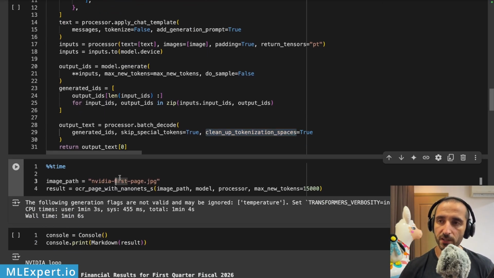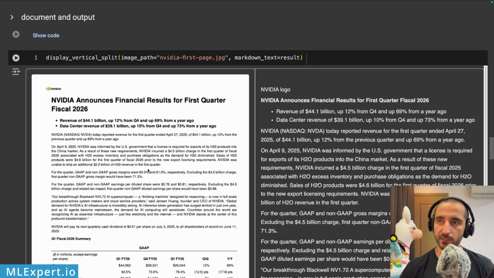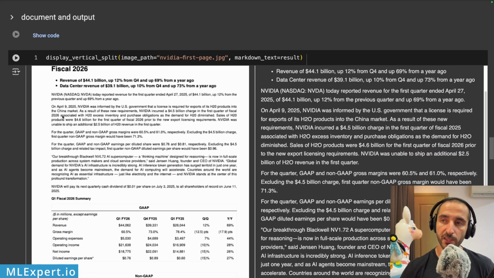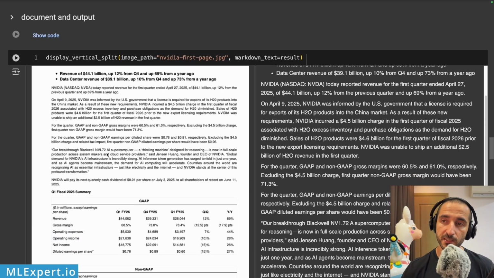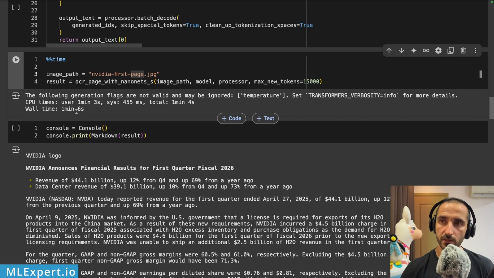Okay, so here is the first NVIDIA first page. I'm going to show you what this actually contains. And this is the image here on the left. It is from the NVIDIA announcement of financial results for the first quarter of 2026. You can see that this is a very nicely formatted PDF with pretty much only digital text, and it contains a table at the end. So given this document, you can see that it took roughly 1 minute on this GPU to convert it into Markdown. Note that this actually took a bit longer compared to the other examples, since probably the model had to load some of the information within the GPU memory.